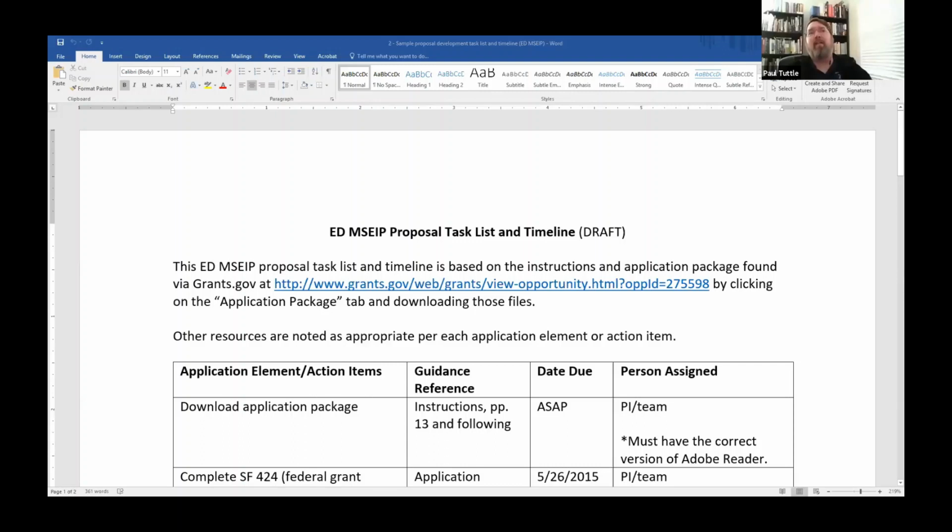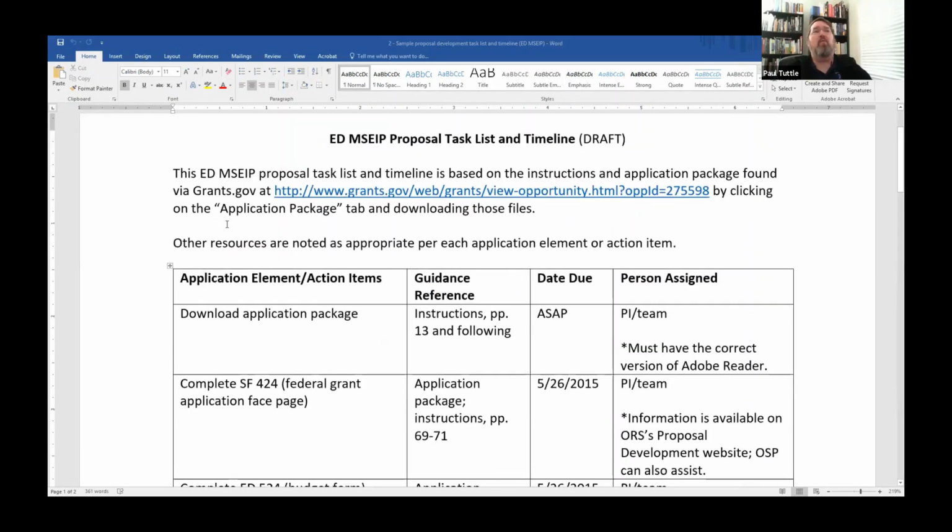What I've got are different draft proposal task lists and timelines that I've used before with different faculty members. This is actually from 2015, based on the U.S. Department of Education Minority Science and Engineering Improvement project opportunity.